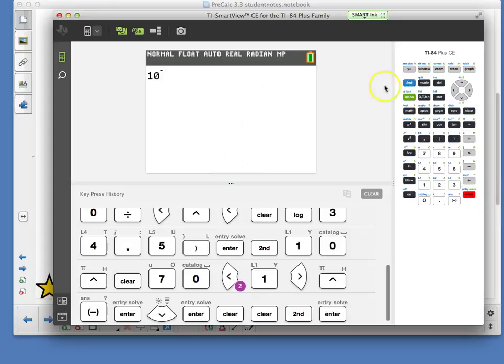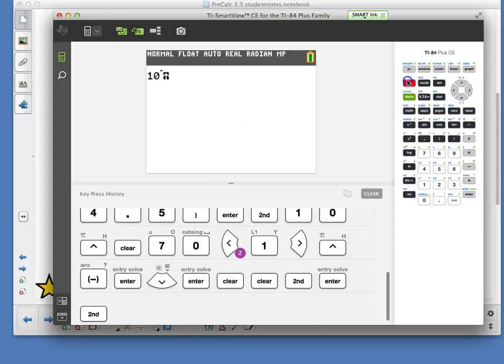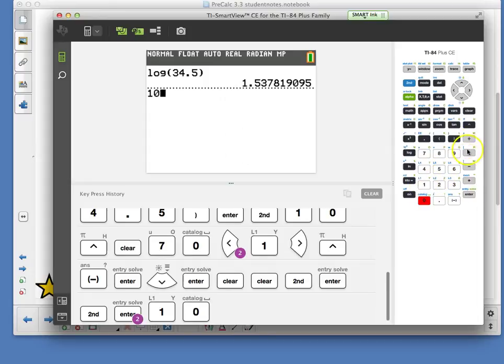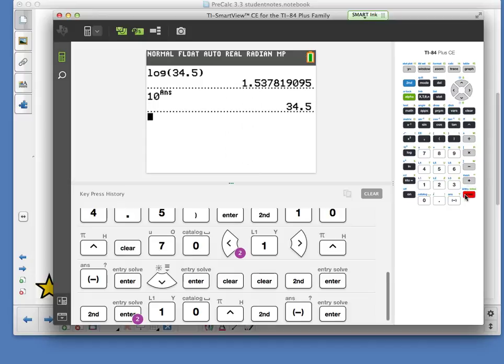I'm just going to go back and get my answers for previous things here. So that's the one I got. I'll hit enter, and now I hit my 10, and I raise it up, and I got my second ans here, and that should return my 34.5. Doing both of them that way should work. If you're not comfortable with it, let me know. But I use that a lot in different things for saving calculations.